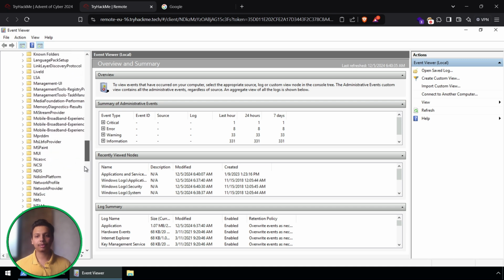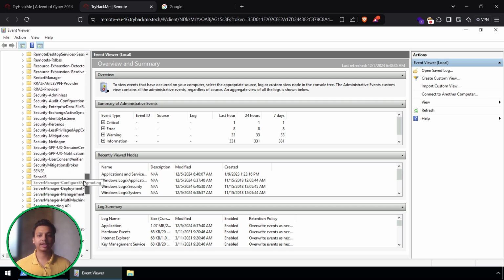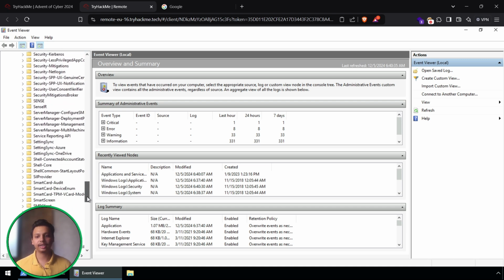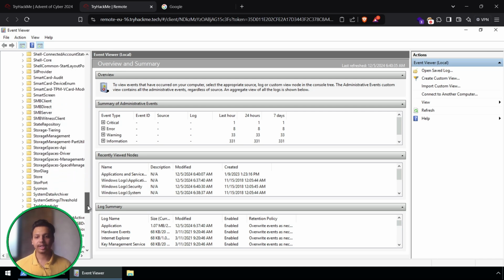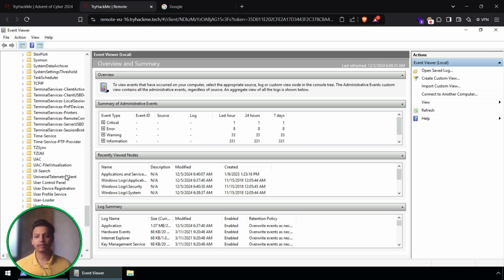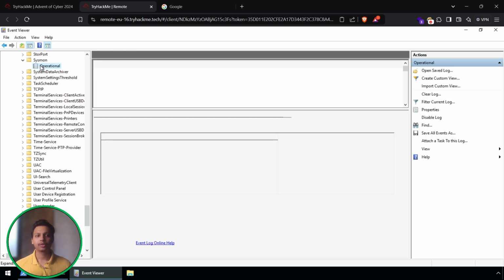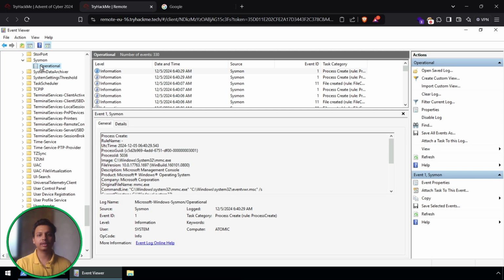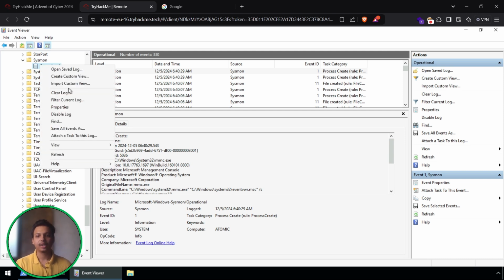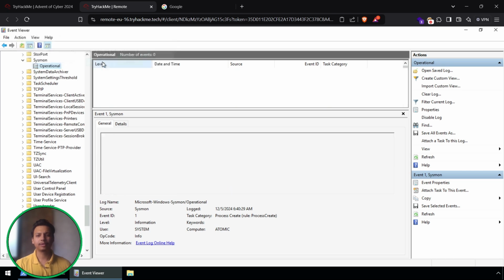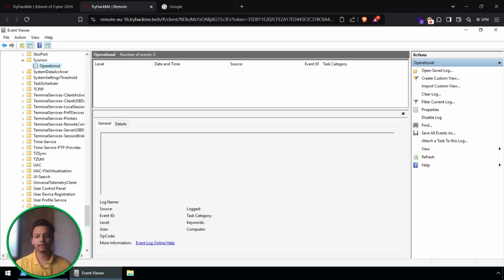So directly we have to move to the S where Sysmon is installed in this particular system, where it logs all our things. So we have got Sysmon over here, Sysmon and Operational. So we can see all the logs which have been created. First of all, we have to clear the log. We don't need to save those logs for now.